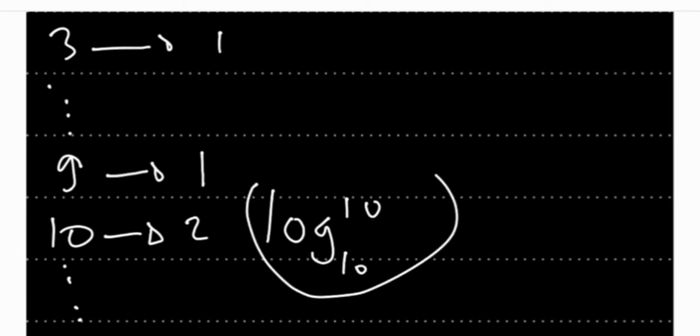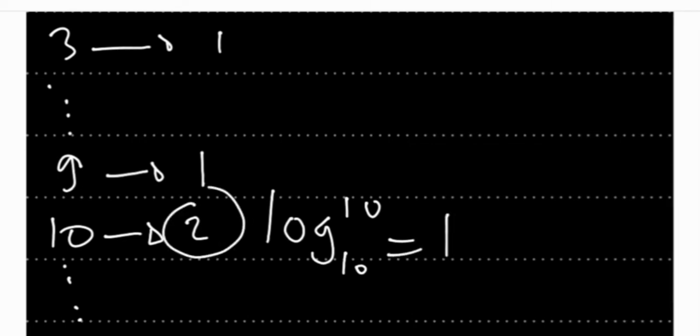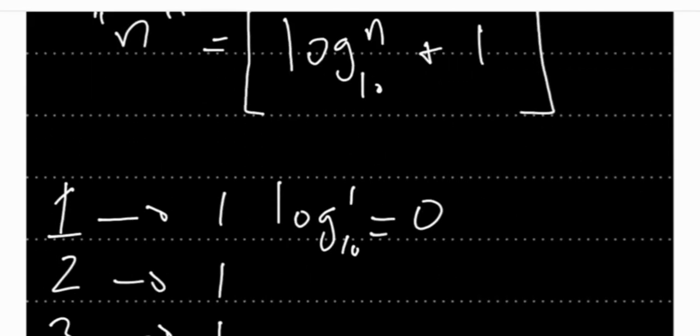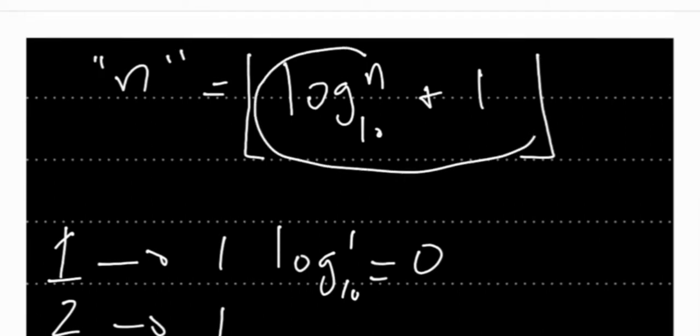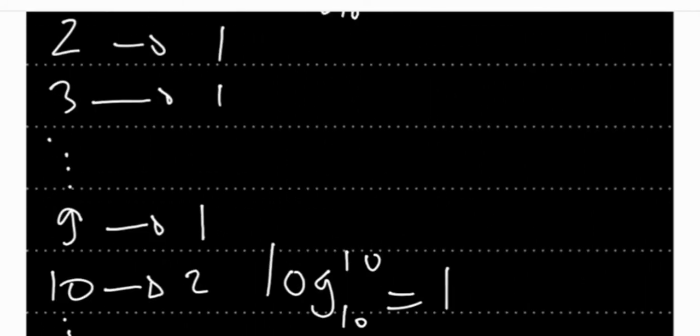Look, log of 10 in the base of 10. What is this equal to? This is equal to 1, right? But look, our number of integers is 2. It's not 1. And this is why we are summing another 1. Because we can find that there is this connection. The first one was 0, but our integers was 1. So this is why in the formula we have log plus 1, okay?